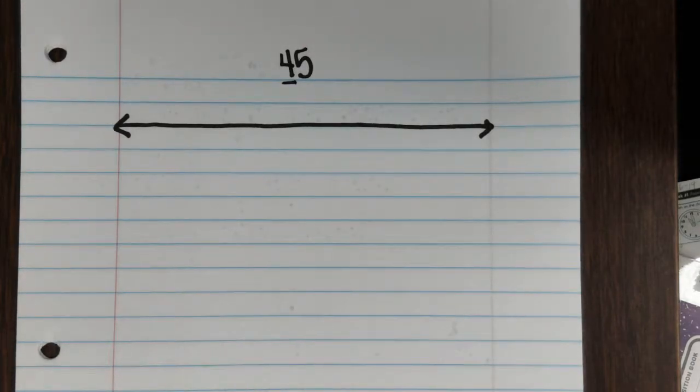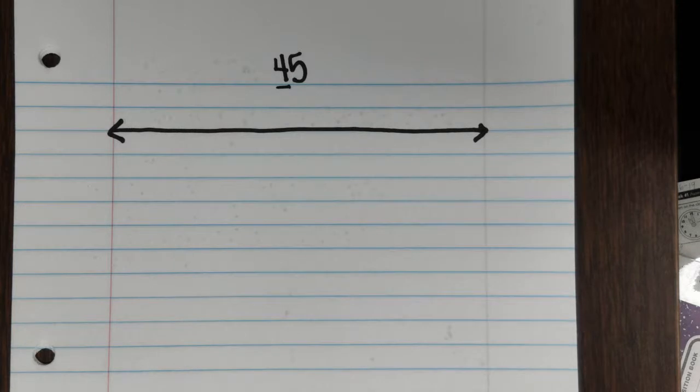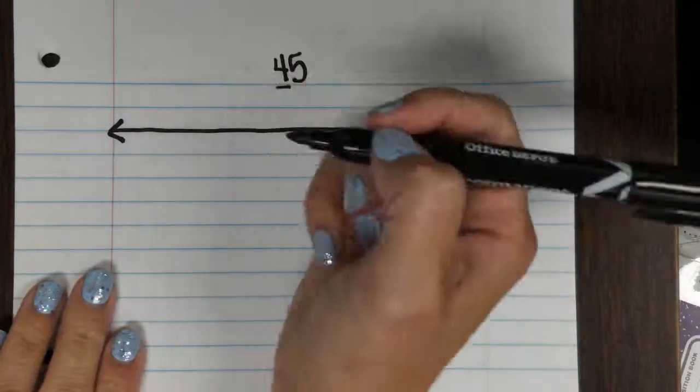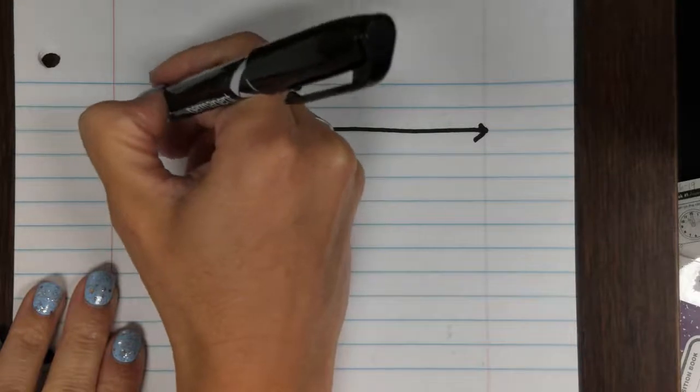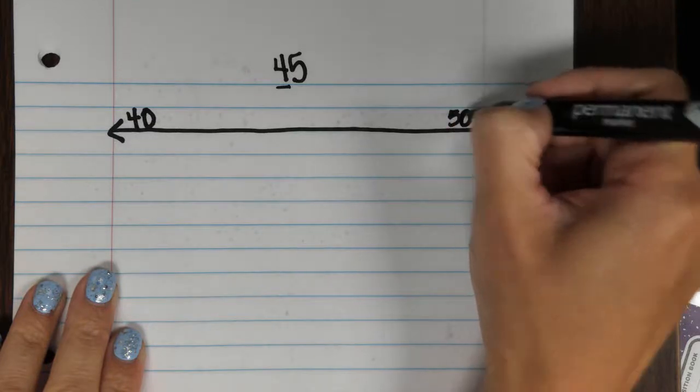Now we are going to say the number 45. We're going to say the tens loudly, and we're going to say the ones more quietly, and that's going to help us figure out our benchmark that comes before, our tens number that comes before 45. Are you ready? Here we go. 40, 40, 40. So what tens number comes before 45? What tens number comes after? 50. 10 more.